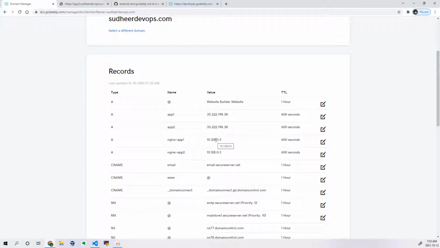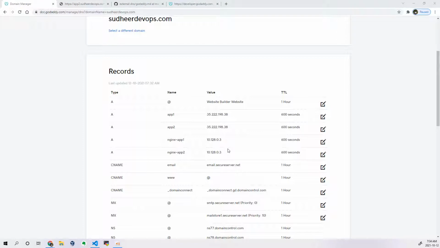It depends upon how you deploy your nginx ingress controller. The service for the nginx ingress controller is created with node port. That's why it looks like this. If you have created it with load balancer, that load balancer will have some public IP, right? That public IP will be added as a record here. I just want to show you how this external DNS works. This is how it is. So this will simplify your job.